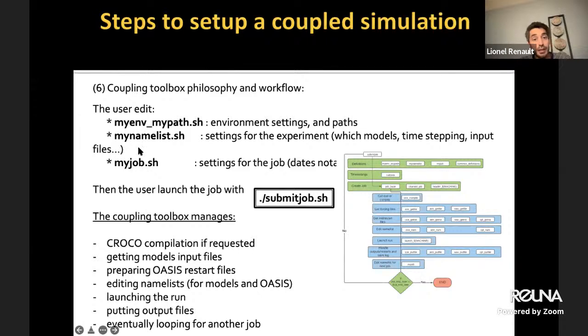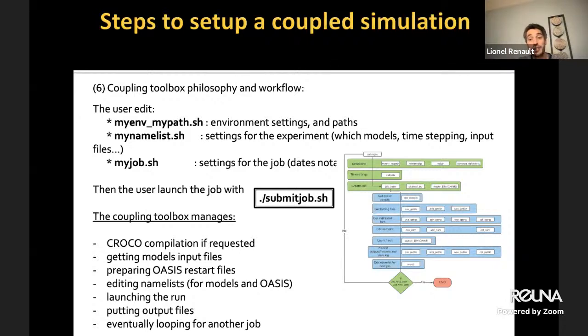The main env script, where you have to set all the configuration: where MPI is, where the netcdf libraries are, where OASIS is, where we can find the compiled WRF code, the compiled WaveWatch code, and the compiled CROCO code. Then with my namelist, we can set the experiment, so which models we want to use. We can activate with 0 and 1 whether we want to use WaveWatch, WRF, or just CROCO.